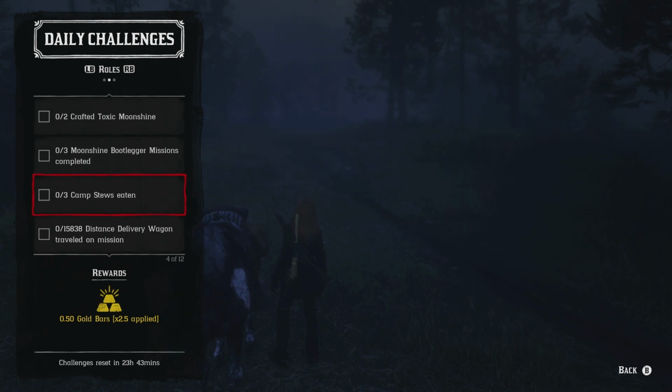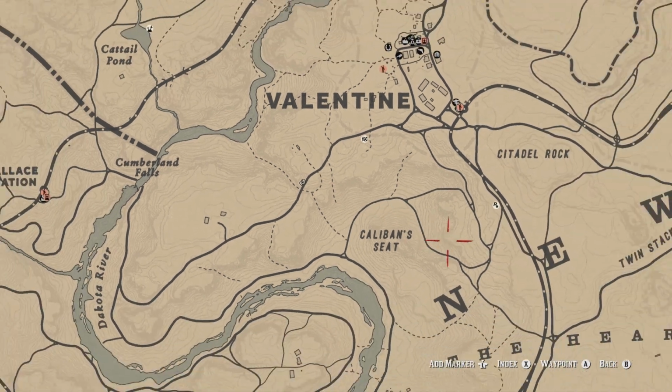Next one we have is the trader role. We got 3 camp stews eaten, so just go to your camp, and as long as you have the stew pot, you're gonna be able to do this. Now there is a couple camp stews in other places. I haven't got these to work personally.